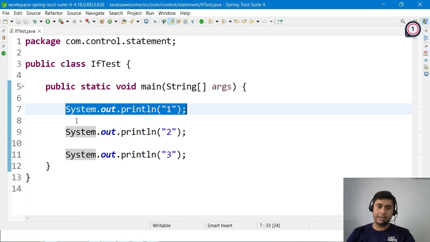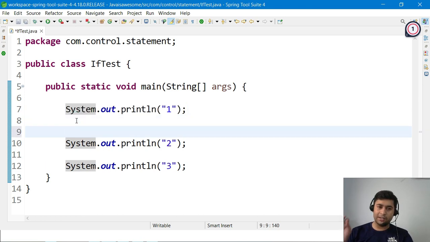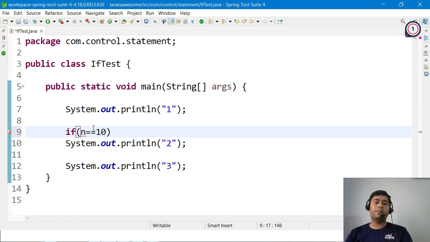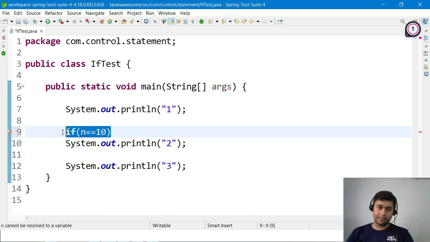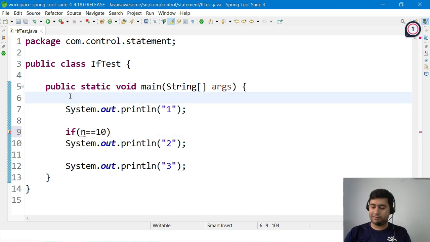But here I will write one condition: if n equal to 10. I have written it, but I don't have an n number, so I will declare this n variable: int n = 10.